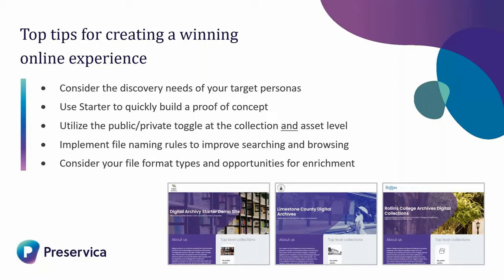And as David mentioned, really paying attention to those file naming rules for improved searching and browsing. And lastly, the considerations for format types, right? And the opportunities you have now for enrichment with tools that maybe you didn't have access to before. Are there different things you'd want to do now that you have that opportunity to display things a little bit more uniquely? So yeah, we'll leave you with that. Next slide, please.